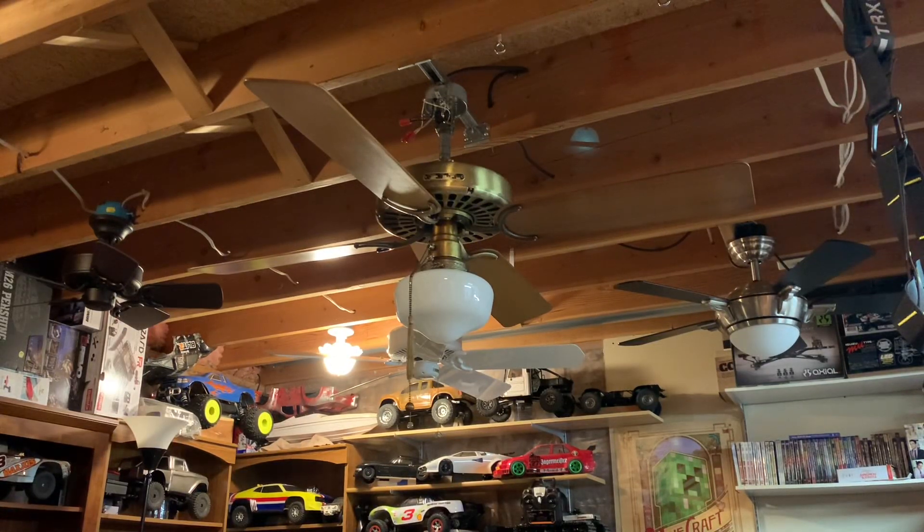Today we have a Hunter Robbins & Myers original ceiling fan. This particular one is from 1982, is in antique brass, and features the isolation ring. It came with the genuine Robbins & Myers light kit. The glass is not original — it wasn't even my original idea — but it was the only shade that fit, so it works. It's got pecan blades. The down rod, I don't even know what color they are — like galvanized or something — and it didn't come with a canopy either. But for 30 dollars, you might as well get it.